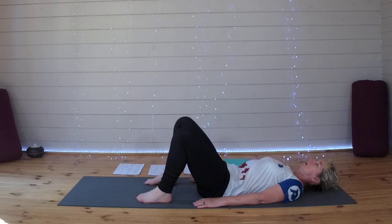Aware of the length of your spine. Aware of the back of your head. And then tracing your spine from your tailbone all the way up. Noticing its connection with the mat as you lie in this position. It's fully connected to the mat all the way up to the base of your neck.